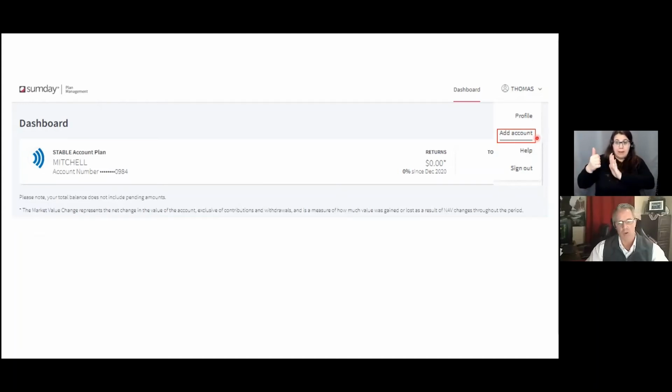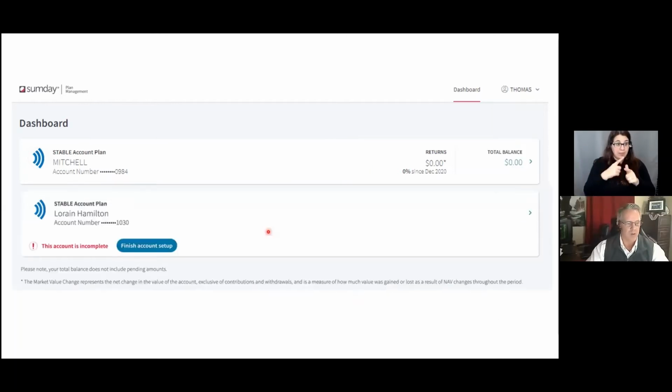When you click on that, it will take you back through the enrollment process, but only ask you questions related to the additional beneficiary: their demographic information, disability status and qualifications, where you want things mailed, and so forth. Then it will add them in, and like we saw on the previous screen, they would be added right below the existing account that you had, as a new account that you can manage. That way, if you're doing multiple accounts, you have a single login, single password, and all of that can be managed from a single dashboard here.